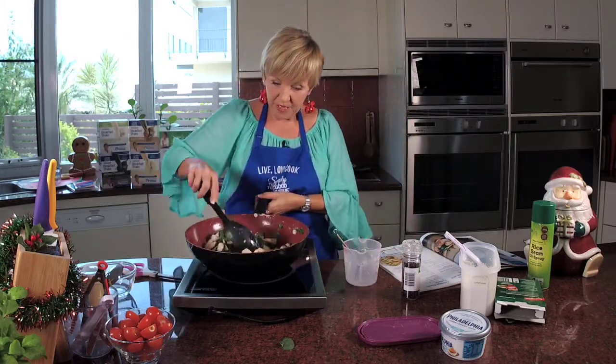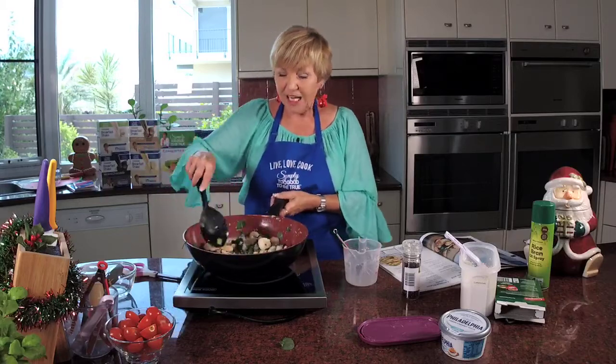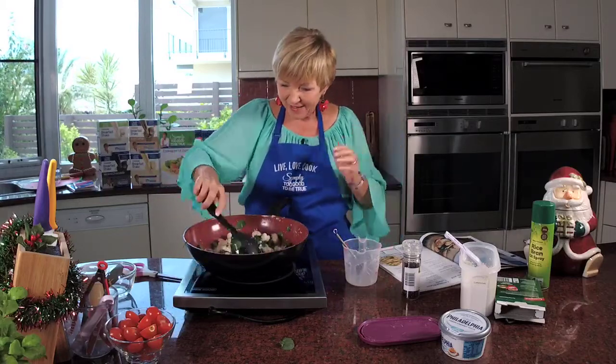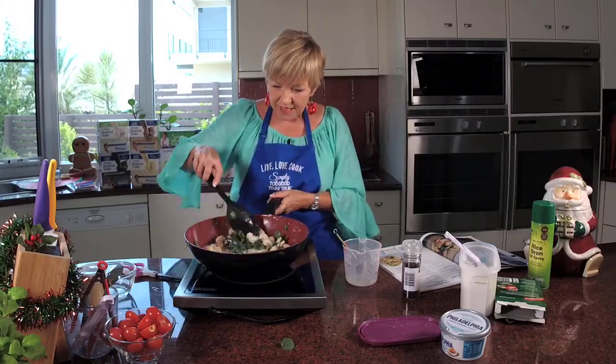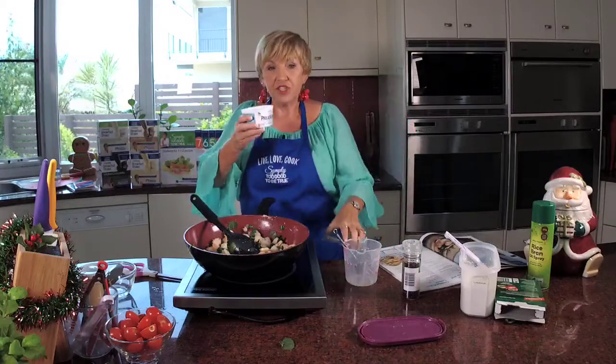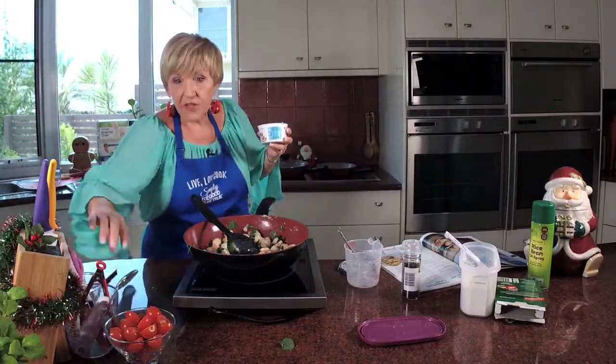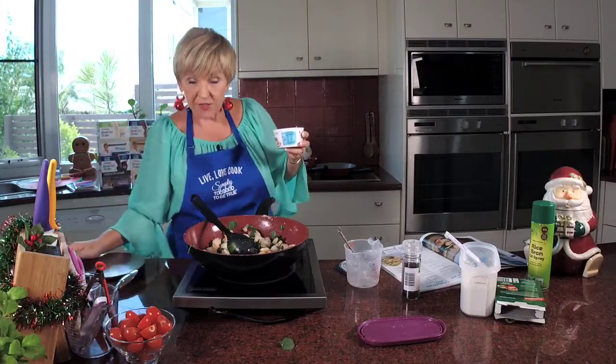And that's going to be part of your beautiful garlic cream sauce. Oh my gosh, we need smell-o-vision here. Oh yes. So we're moving that around. Now what we're going to do is put in the cheese. Now it's the Philadelphia cream cheese, the light one, okay?